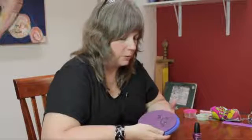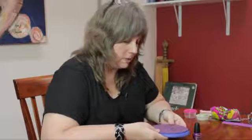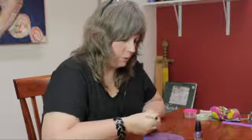Hutchinson Designs. Today I'm going to show you one way that you can decorate a cat plaque made out of wood. I have a plaque here that I painted, I distressed the edges a little bit, and I did an outline of what I wanted to do in pencil. Then I began to go over that with a Sharpie. I also have some glitter nail polish that I'm going to put little accents with to dress it up a little bit.